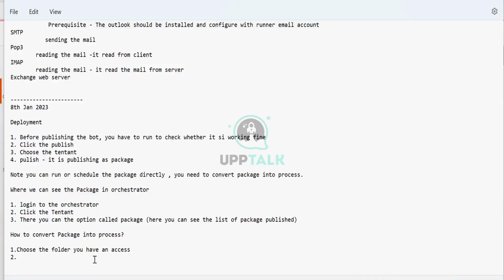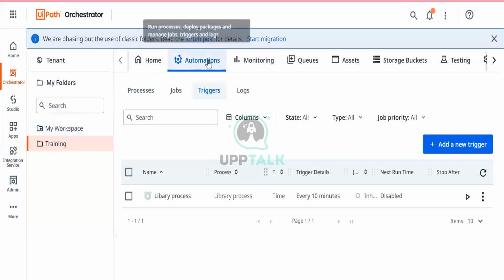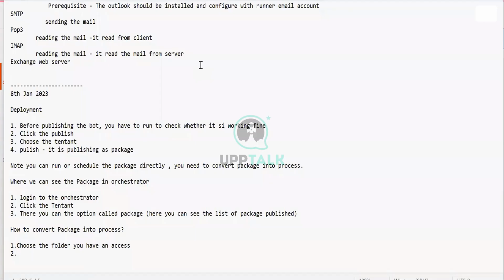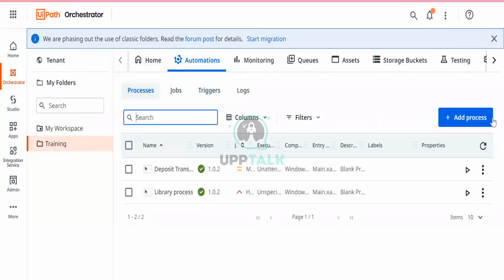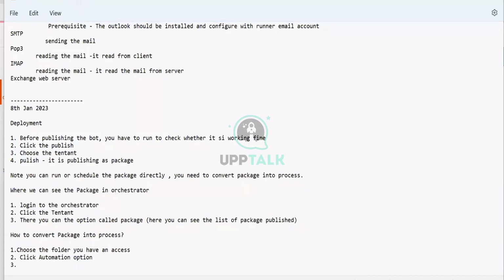Once you choose the folder, at the top you can see the tab called Automation. Click the Automation option. Then what you need to do is process. You can see there is a process tab and you can click add process.